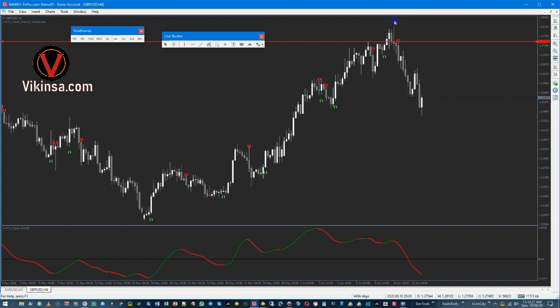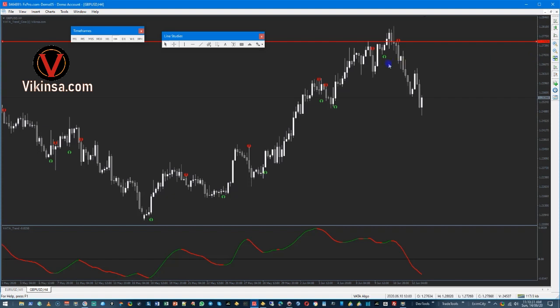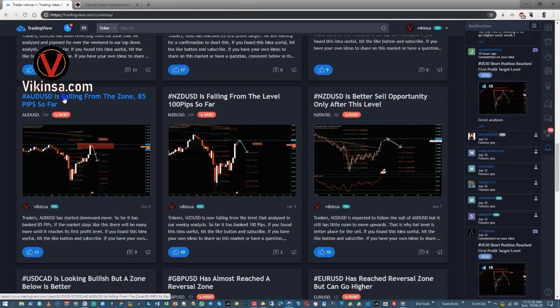Your stop should have been above the previous structure or any other strategy that you might use, and your profit target should be based on the analysis. So we could have actually benefited near about 200 pips on GBPUSD using VATA Trend. Now let's look at the other example. Okay, we have already seen AUDUSD, so we are not going to look at that again.